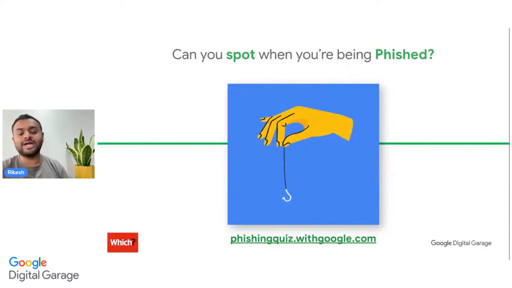Now, you might be thinking, well, Rakesh, I'm actually good at spotting these. I was correct, I selected left as the genuine Amazon order confirmation, and I think I know my stuff when it comes to phishing as well. I know how to spot a legitimate PayPal email from one which is pretending to be real. If that's the case, I'd definitely recommend you check out the link you can see here on screen, which is phishingquiz.withgoogle.com, just to put your knowledge to the test.